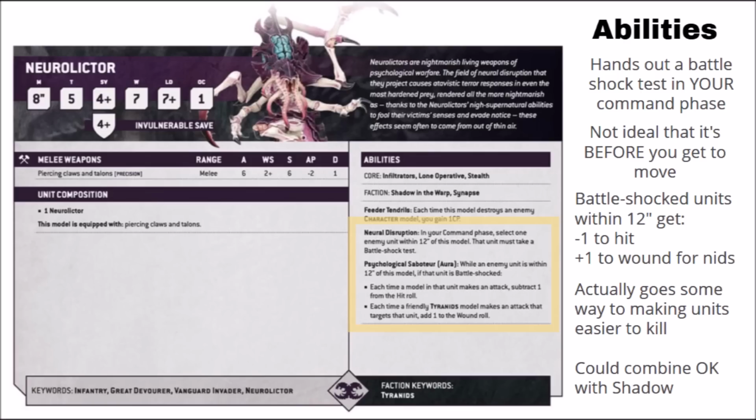Finally though, and I would guess perhaps the main selling point of the unit, are its battle shock related abilities. Maybe always just a little bit of an unreliable thing to build around in 10th edition 40k. Battle shock is just generally quite an unreliable mechanic. Even if you are forcing units to test it, they might well just pass anyway. The Neurolictor gets 2 different battle shock rules.